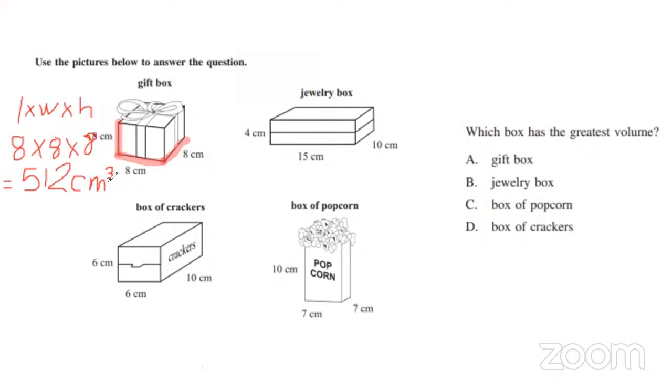So now that we have calculated for the gift box, I hope persons would have made their corrections. All right, awesome. I'm seeing Taurus as well, Zara. I'm seeing persons explaining their calculations. All right, Dacia Hales. You came late, but we just started. All right, so that is the volume for the gift box. Can you go ahead and calculate the volume for the jewelry box? So I want you to calculate the volume for the jewelry box and say, so in your answer, you're going to say jewelry box equals, show your calculation and your final answer.